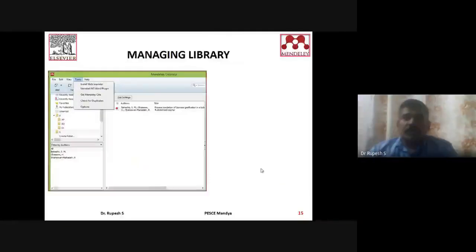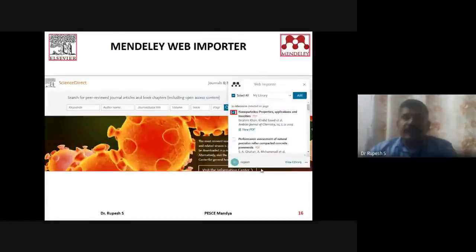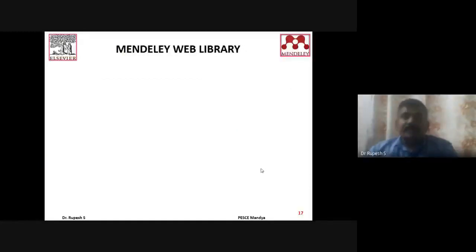So now we have seen how to use Web Importer, how to add files or export files. At this point, we are going to discuss another very important feature of Mendeley Desktop software. Mendeley Desktop is supported by cloud storage, or every Mendeley account is linked with cloud storage, where you can permanently store your added articles, and you can retrieve them as and when required, irrespective of the location or device you are using. That means Mendeley Desktop has cloud support where you can add your files and access them at any time, from any place, using any device.